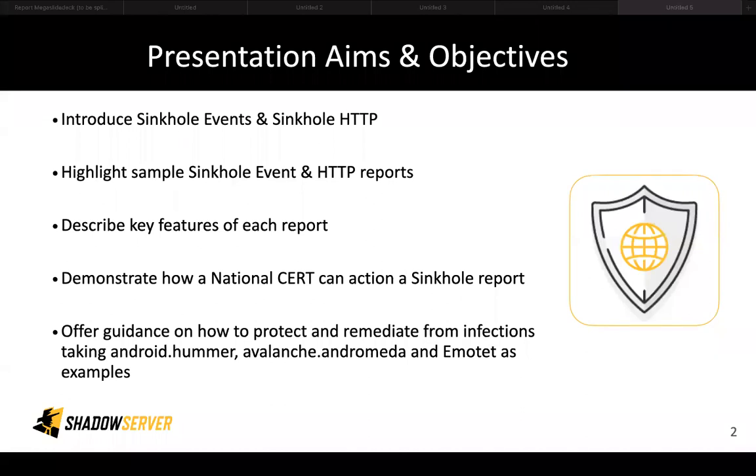Presentation aims and objectives. Introduce Sinkhole events and Sinkhole HTTP. Highlight sample Sinkhole event and HTTP reports. Describe key features of each report. Demonstrate how a national CERT can action a sinkhole report. Offer guidance on how to protect and remediate from infections, taking Android Hummer, Avalanche Andromeda, and Imhotep malware as examples.